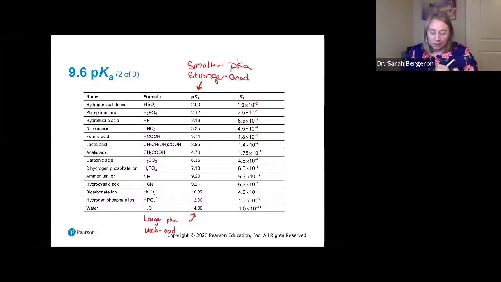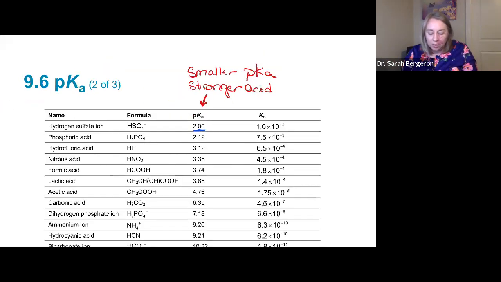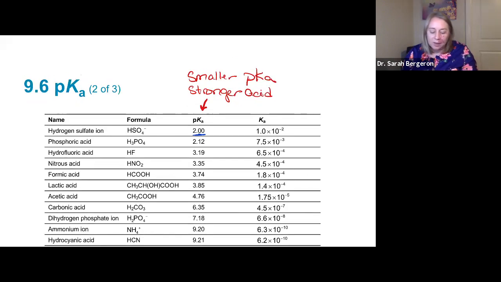So here are our pKa values. And what you can see here is that those up here at the top have values very close to 1, right? So phosphoric acid and hydrogen sulfate ion, those are very, very strong. Well, I say they're strong acids, but these are actually weak acids. These are weak acids, so we're really comparing the strength of weak acids.